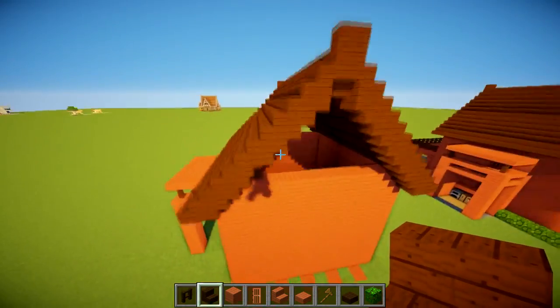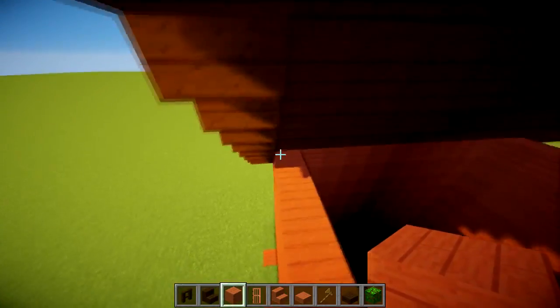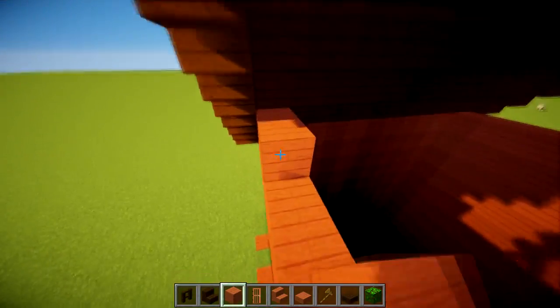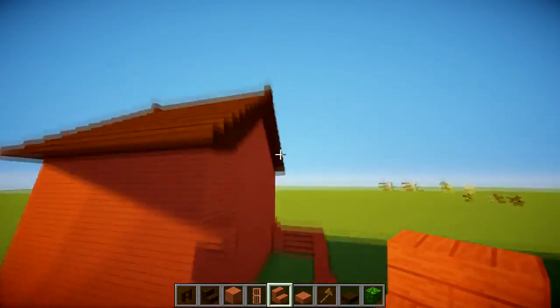We have now got our roof on, and what we're going to do is fill in this side whole, and we're going to fill in that side as well. And then we're just going to remove blocks after, but the reason I've done it like this is so you can kind of make the house your own and make it look quite cool. Okay, so we've got those sides in.